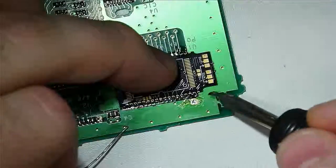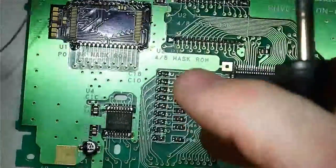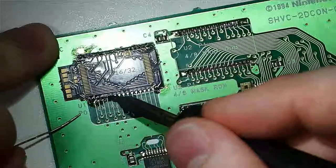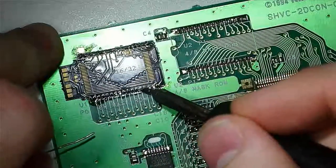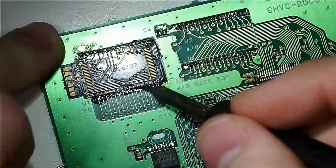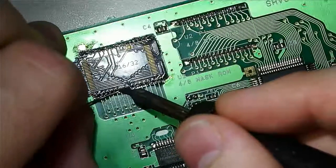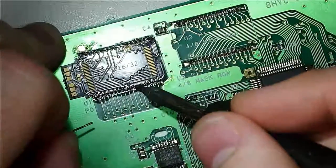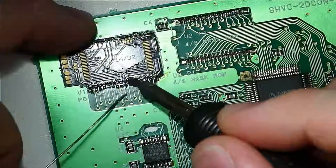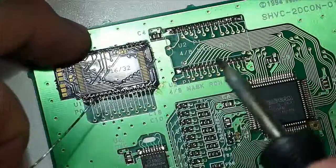So now what I'm going to do is just scrape through here with a little bit of that solder. This is, of course, just like any time you're doing this kind of drag soldering or these castellated pads, a lot of times you're going to have bridges, and that's fine, because we're going to come back in with lots of flux and make sure that it's all clean. The main thing is that you want to get enough solder flowed in there, and enough heat in those joints to ensure that you have a good connection, because that's really all that matters. You can fix bridges later, but a poor connection is just going to be a problem no matter what.